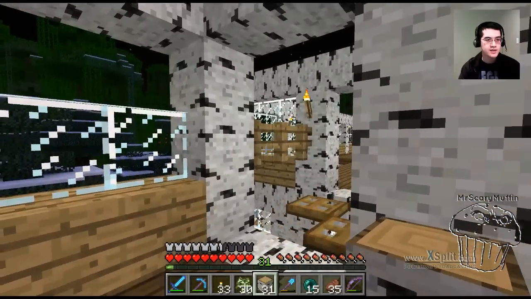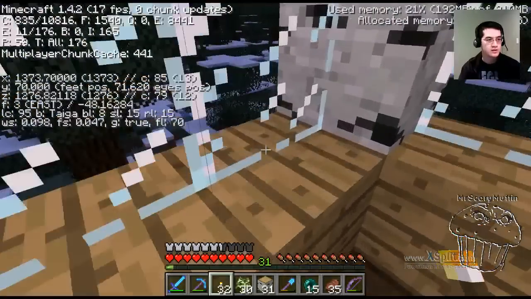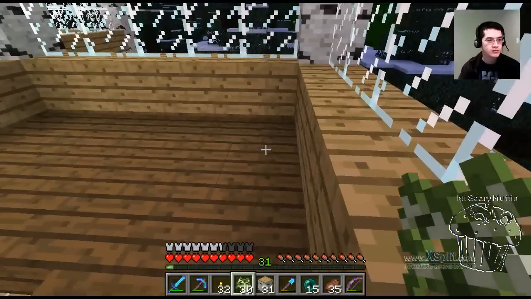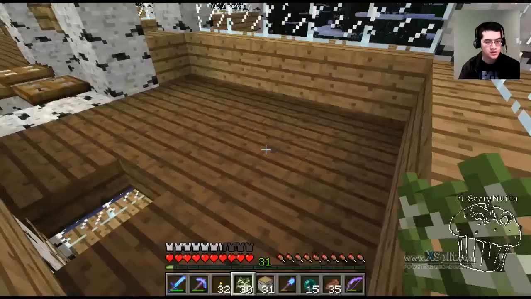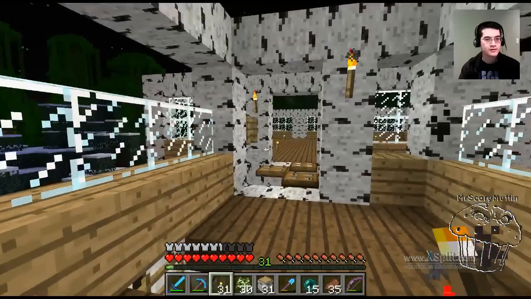I need to decide what I'm going to do for the roofing of this place. Let's check the light level over here. This is a 7, unfortunately, which means I need to figure out what my buttons are. Alright, well, I guess we'll have to do that.